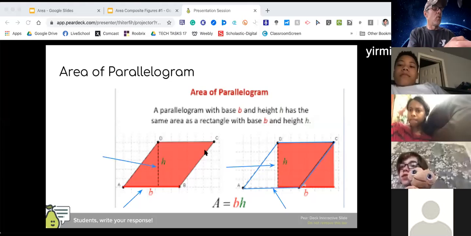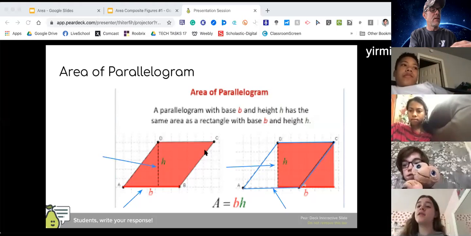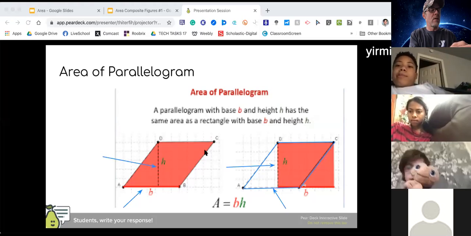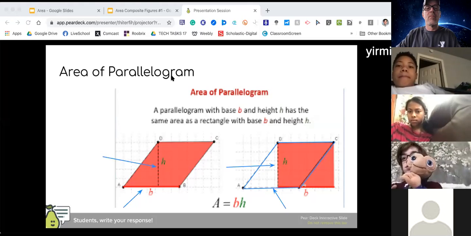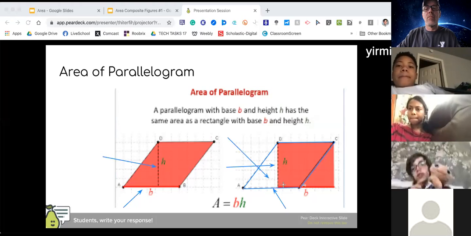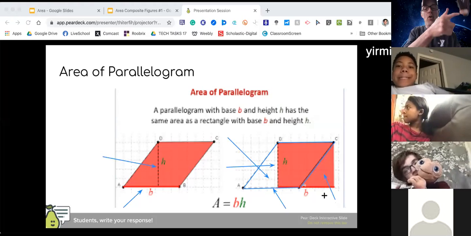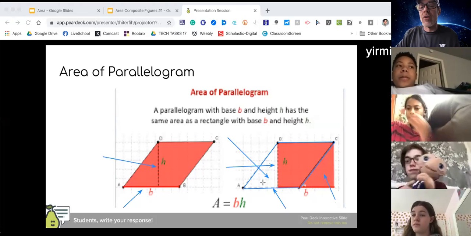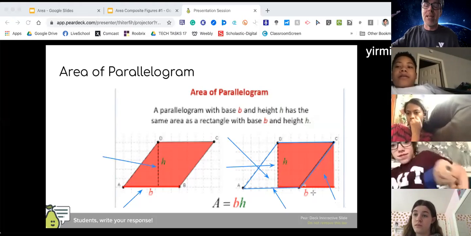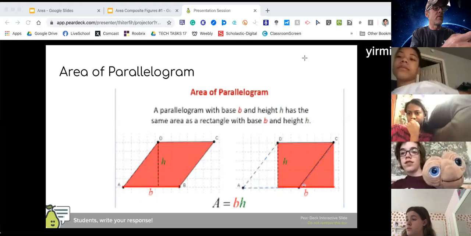All right, Kylie, will you tell us what you just said right there? I said that it's to show that on the left you can rearrange that parallelogram to make a rectangle, and that's why it's just base times height. So they were just showing you this piece here really belongs here, and that's how you know that still is base times height. Correct. All right, I'm going to clear this out and move to the next one.